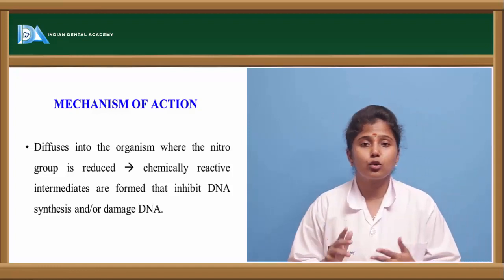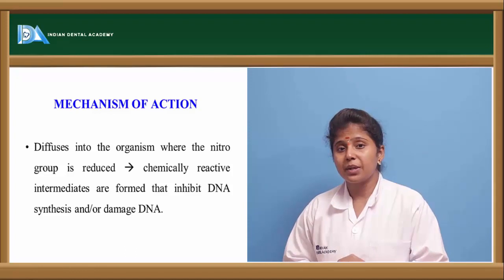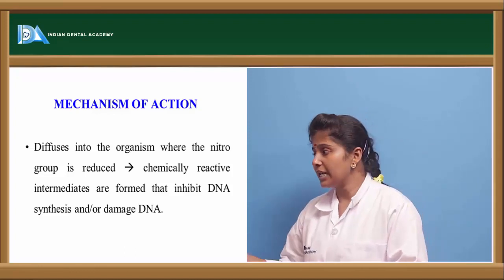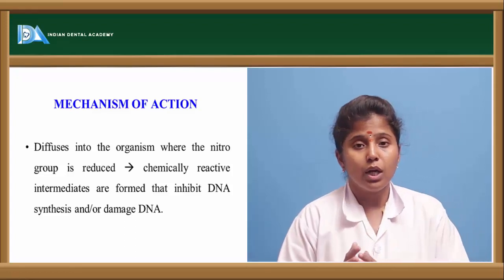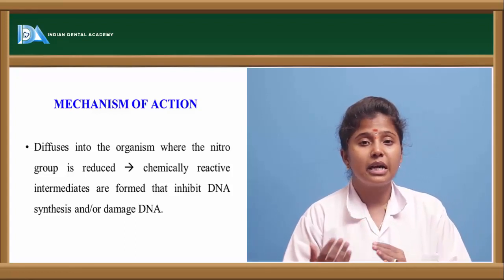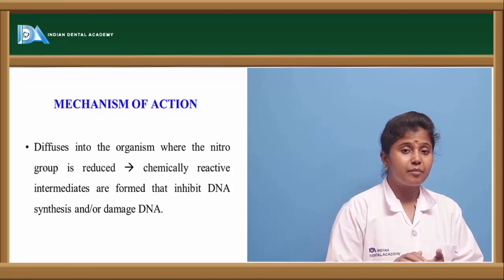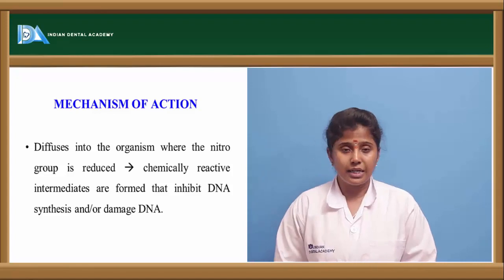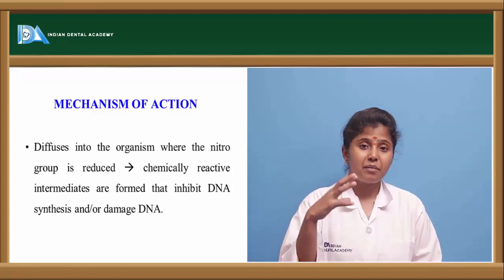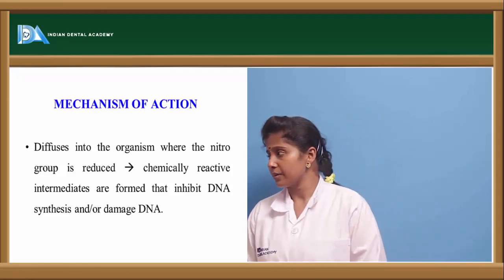So they have a nitro group in the structure, and this nitro group will react with the bacterial enzymes, thereby forming a chemically inactive compound. So if the chemicals react with the bacterial enzymes and form inactive compounds, they thereby inhibit DNA synthesis. They make the enzymes inactive by reacting with those enzymes.